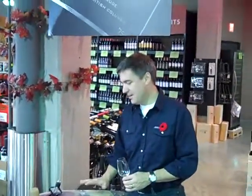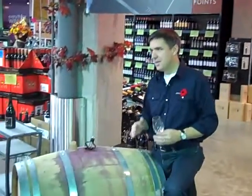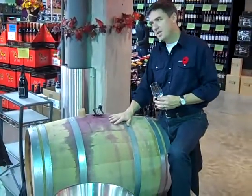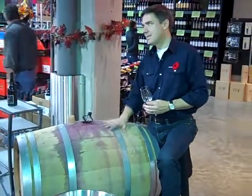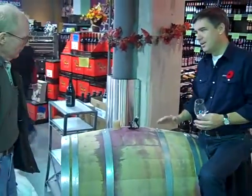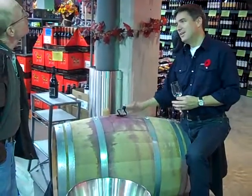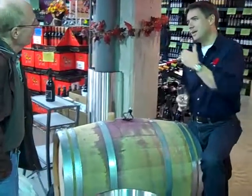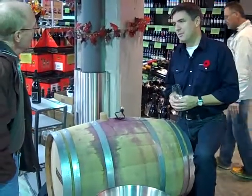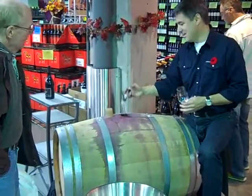This is Black Hills. We've got the 2010 vintage here. We have the 2009, which has just been released, of the Syrah. And this is the next vintage. This one was released essentially in October, November of last year — it was in barrel, still in barrel, and it will be in barrel until next May. Then we'll bottle it, pull it back in the fall of November and release it as the 2010 vintage. This will give you a little taste of that.